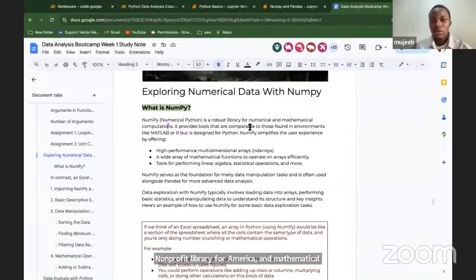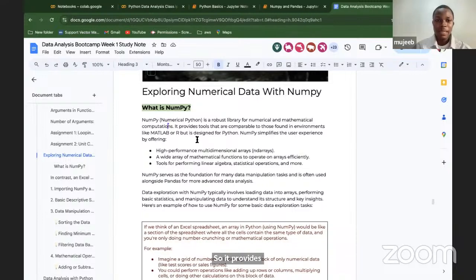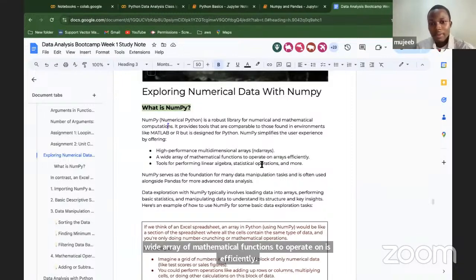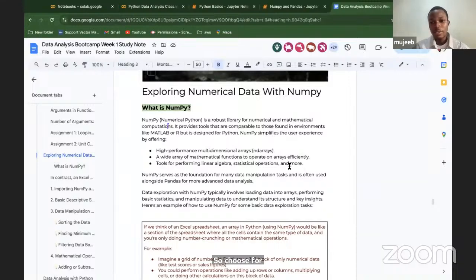It provides tools that are comparable to those found in environments like MATLAB or R, but it's designed for Python. NumPy simplifies the user experience by offering high-performance multidimensional arrays and a wide array of mathematical functions to operate on arrays efficiently, including tools for performing linear algebra, statistical operations, and more.